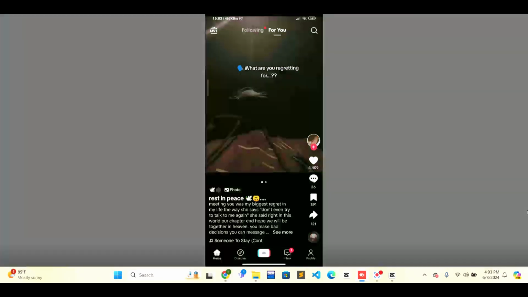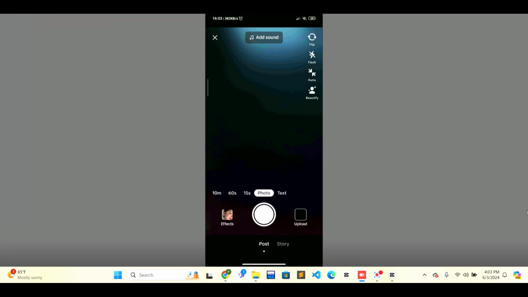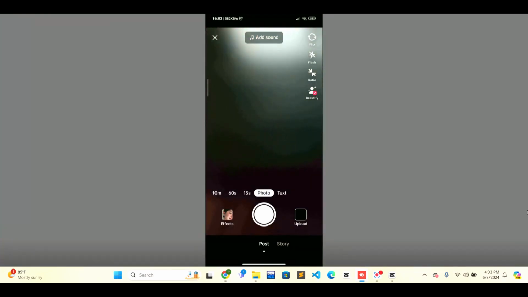After that, the place where you can record your TikTok videos will open, and in the bottom left-hand side there is an effects option. In order to remove filters from your TikTok videos, just don't choose any filters or effects and just record the video raw. When you click on the record button, you will be able to record the video, and this is a raw video that is being recorded currently without any filters or effects. And when you post it, there won't be any filters in your TikTok videos.